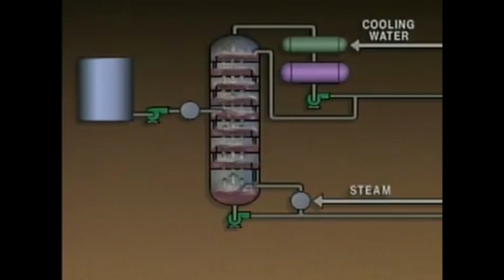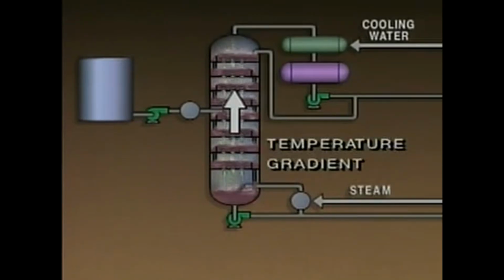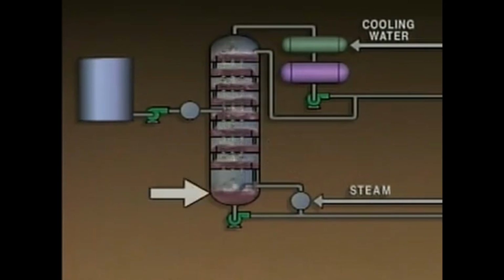The temperature decreases as the material moves higher in the tower. The gradual decrease in temperature from the bottom of a distillation tower to the top is called the temperature gradient. The temperature gradient is measured in terms of the difference between the temperature at the bottom of the tower and the temperature at the top of the tower. In order to maintain the proper temperature gradient, temperatures at critical points in the system must be controlled.